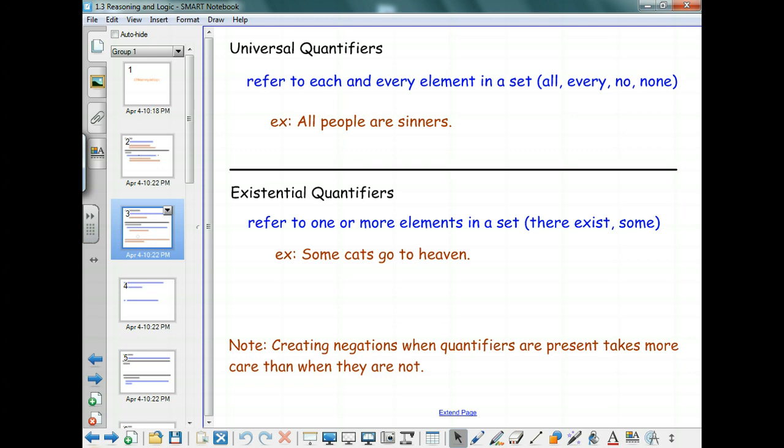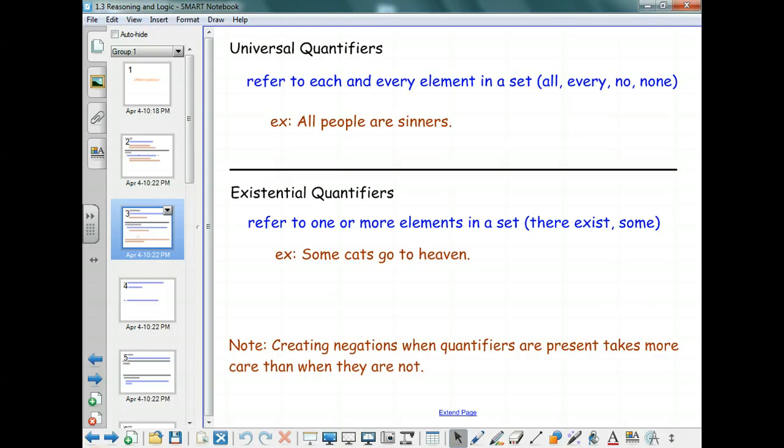The cases that are not that straightforward are the ones where we have quantifiers involved. So there's two different types of quantifiers. There's universal quantifiers, and there's existential quantifiers. Okay, so you're going to sound really smart when you go over to the GC later and you start talking about the words universal and existential, right? Yes, you are, of course.